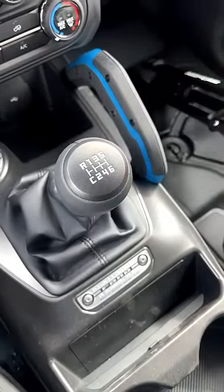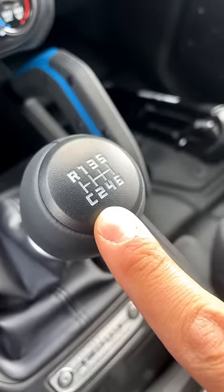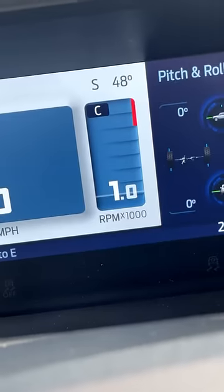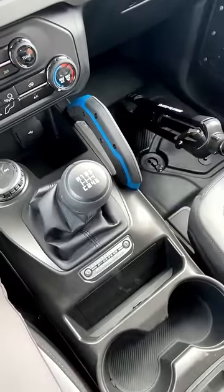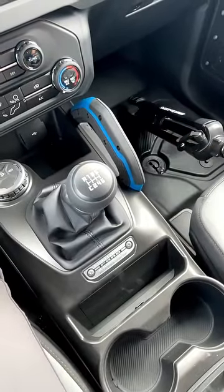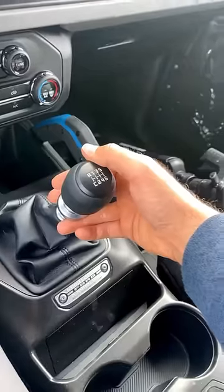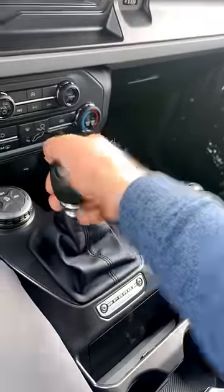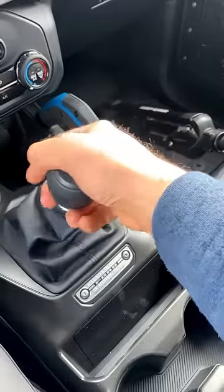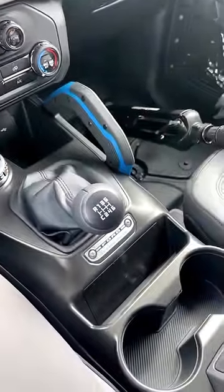What's so crazy about it? Well, the crazy thing is this C. It stands for crawl, and it happens to be the new Bronco's low-speed crawling gear, which on the surface might not sound too crazy — but how do you even get into crawl? Well, like a lot of other modern manual transmissions, you pull this tab up and push it over for reverse. And if you do that in the opposite direction, that's how you get into crawl.